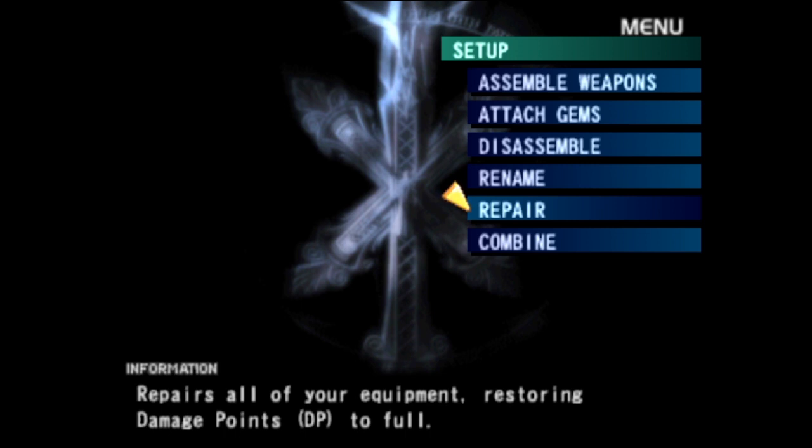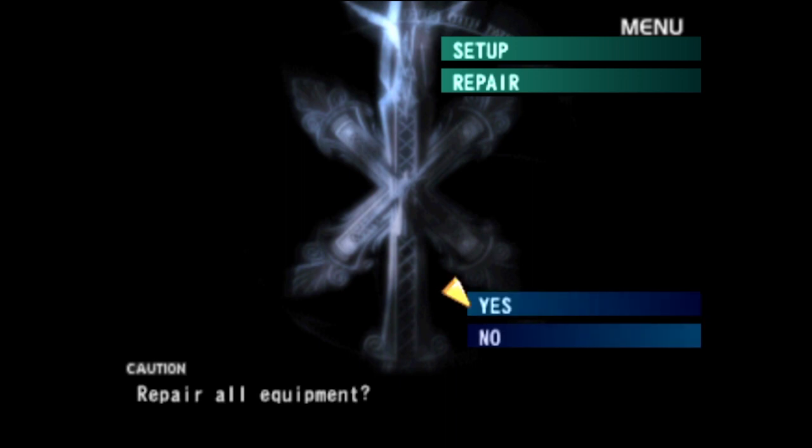Repair, as I said, restores all your DPs to full. Fills up your DP, uses DPs in case you have them. Simple, just hit repair, hit yes, and you're good.